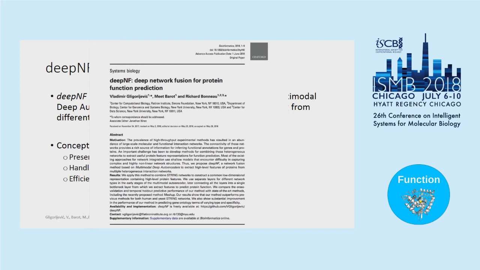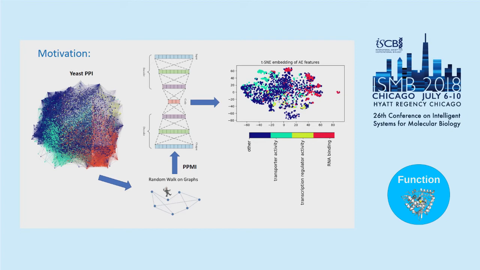The method is also published, so the paper recently came out, so you can read about all the details that I'm not going to mention here. There's also code that is freely available and can be used to extract features from any number of networks you have, and then use these features for function prediction. So this is the core of our method, demonstrated on a single network. In the next slide, I'll show you how this works when we have multiple networks.